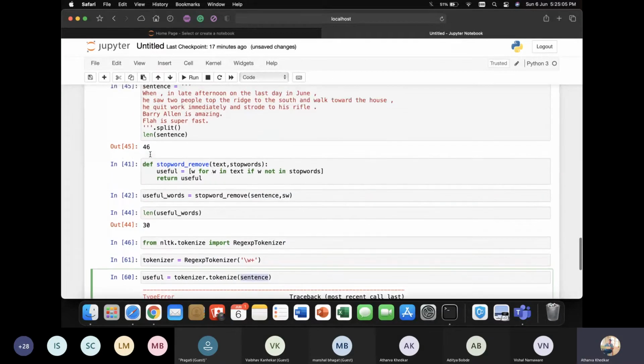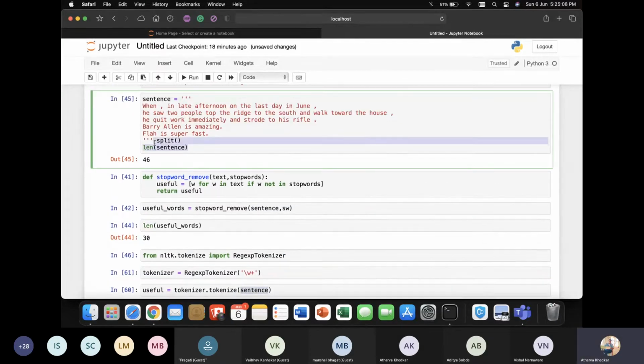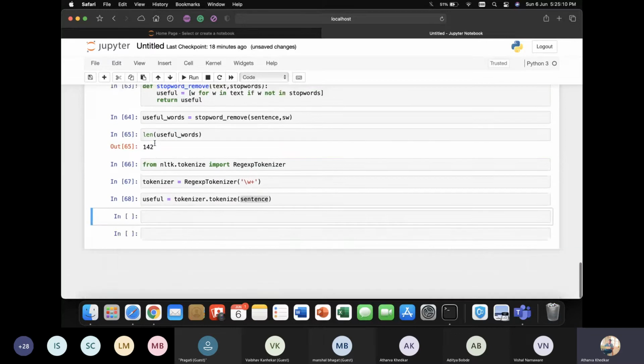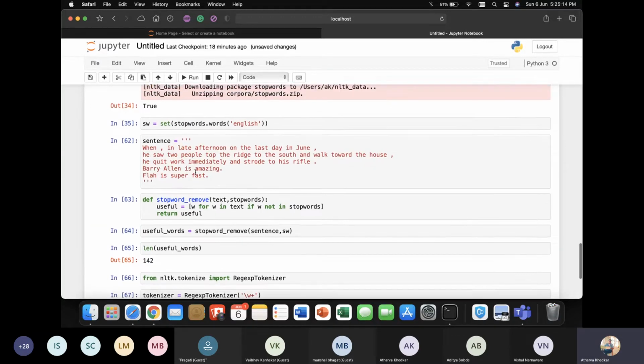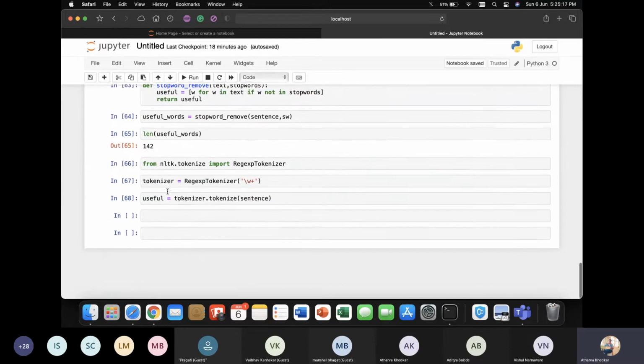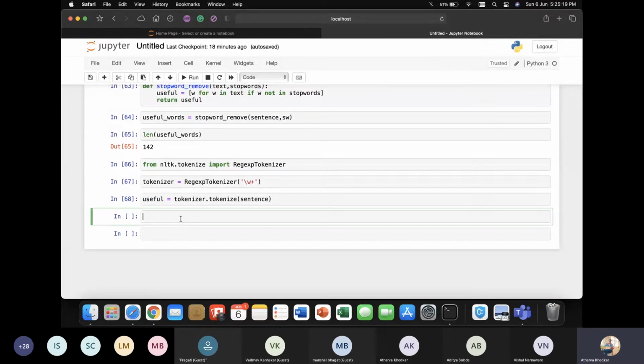Tokenize sentence. Sorry, it was basically not a sentence, but I gave it an array of sentences, an array of words. That's why it's not working.